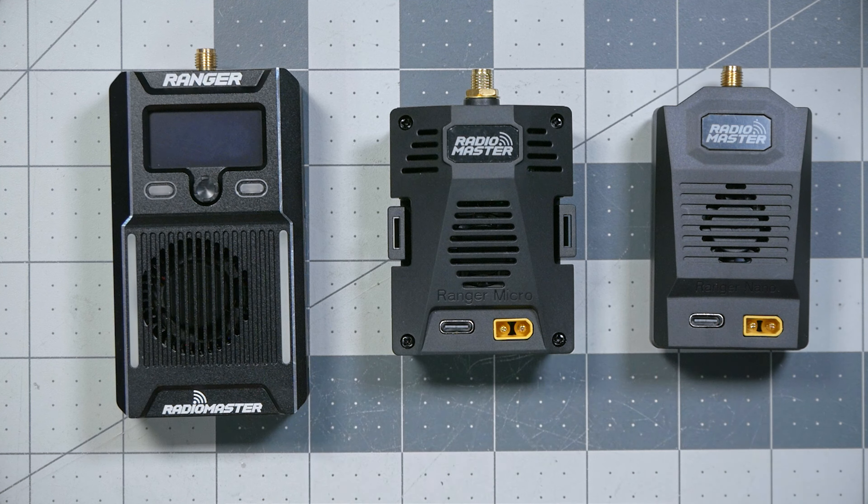One of the points of this module is that there are radios out there that don't have a JR bay in the back but can still interface with these ExpressLRS modules. If you have a DX9 or higher, you can interface with an external module using the Crossfire protocol, which is what these modules use. You could get a wiring kit from Radiomaster and use it with your Spectrum DX9 or higher or the Futaba — I think it's the 12 or higher. The high-end Futaba radios can also do it, meaning people who want to use those high-quality radios but want a high-performance modern control link can do it with this module.